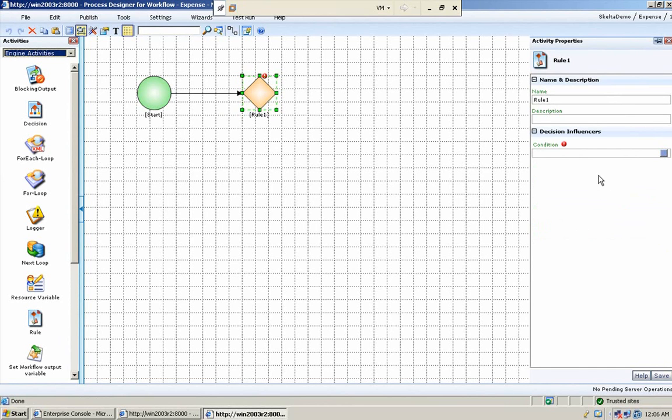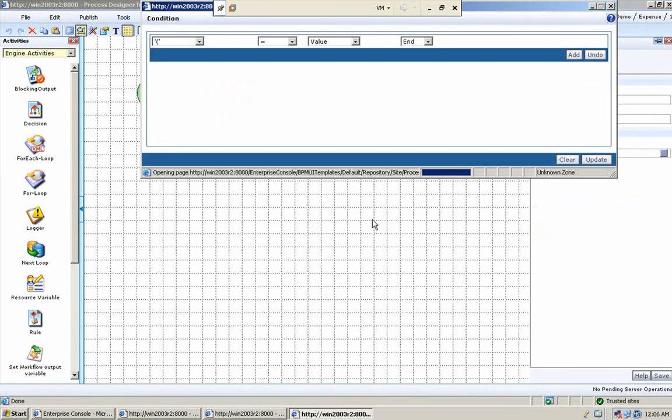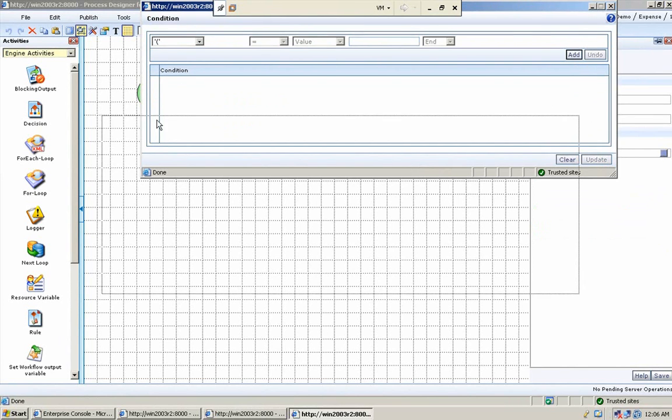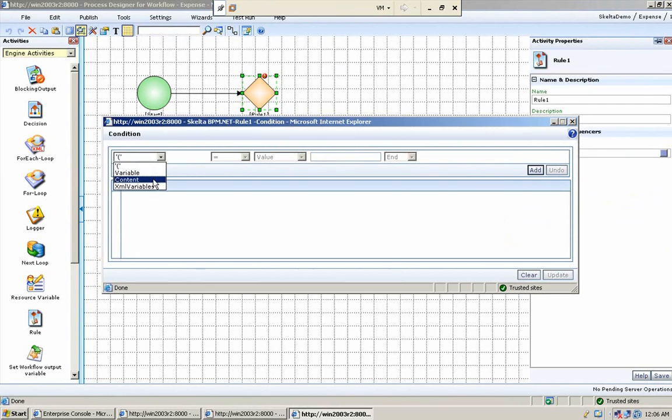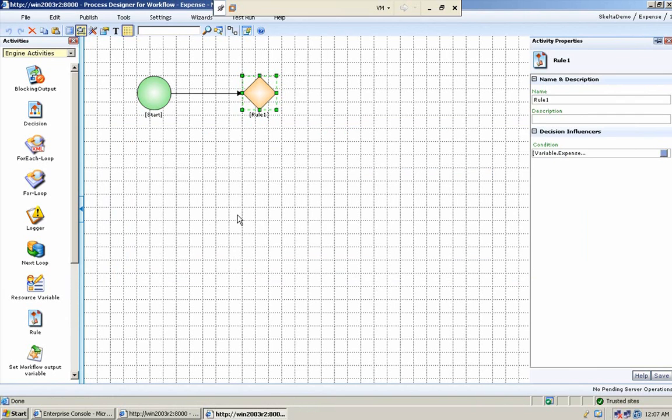For example, if you want to create a decision, what you can do is you'll be able to put a condition. For example, I can take the variables or XML variables that is going to bring in data into the workflow. Let's say expense amount is greater than, let's say, $5,000. You can also use and or parenthesis logic in order to do the complete expression. I'm just going to leave it here. So the expense amount is greater than 5,000. If it is true, go down one path. If it is false, go down another path.